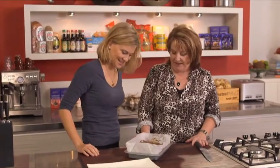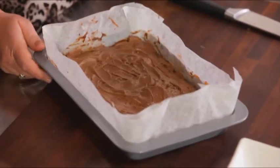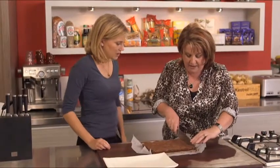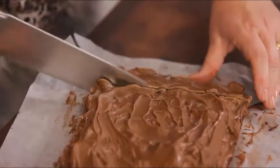Well there we have it, all set and ready to cut. It looks so good — it's like two toned chocolate, chocolate on top of chocolate, which we all love. Now we have to unveil it. So a nice sharp knife, and we just want to cut it into bite sized pieces. There we go — got a bit of crunch going on there. Let's have a look at that inside.